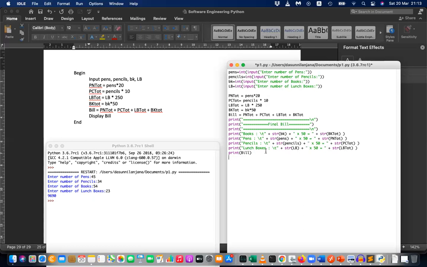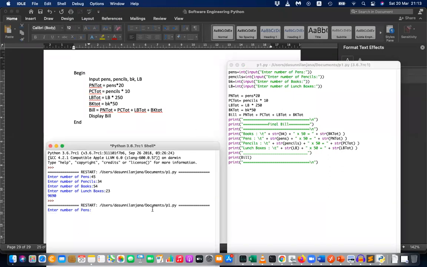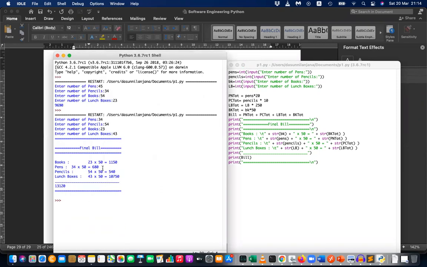So likewise, you can print the final bill. So this will be more organized. If you can do something like this, it will be more organized. Just give a try, but I'm not sure whether you can understand what I have done. But if not, please let me know, right? What I have done is I have just added a few more lines to the output. Number of pens I'm giving, and you can see the final bill. It's now calculated and shown. So you can see, something similar to a supermarket receipt that you get with some symbols.